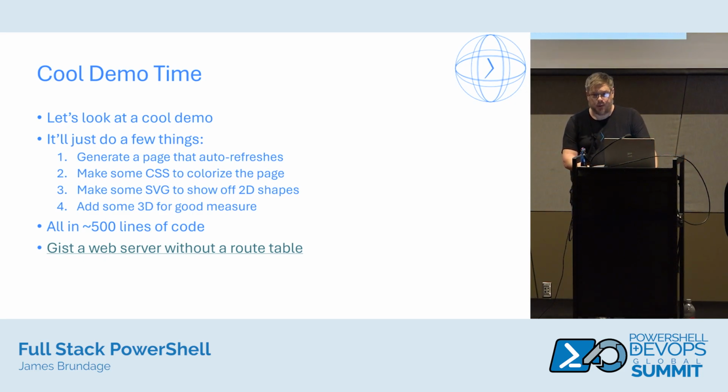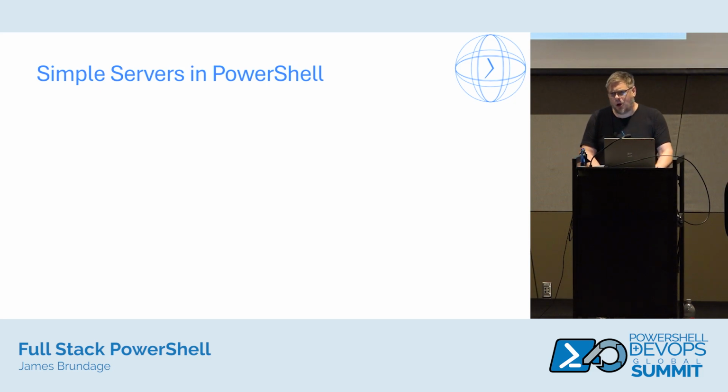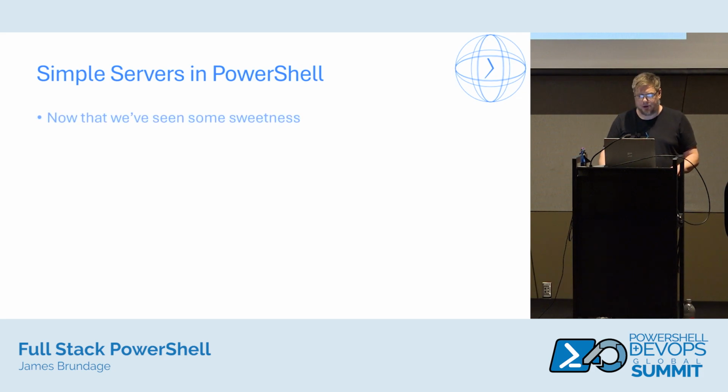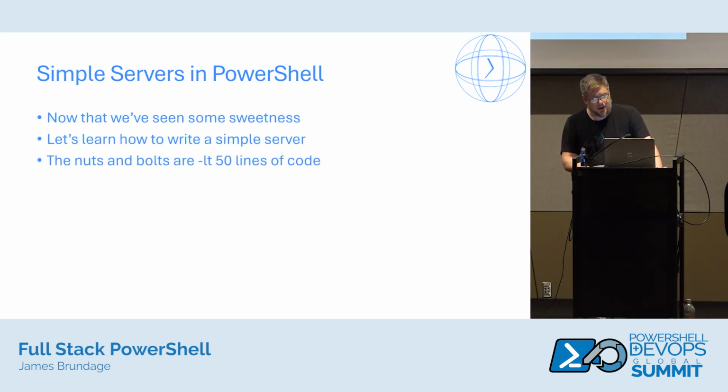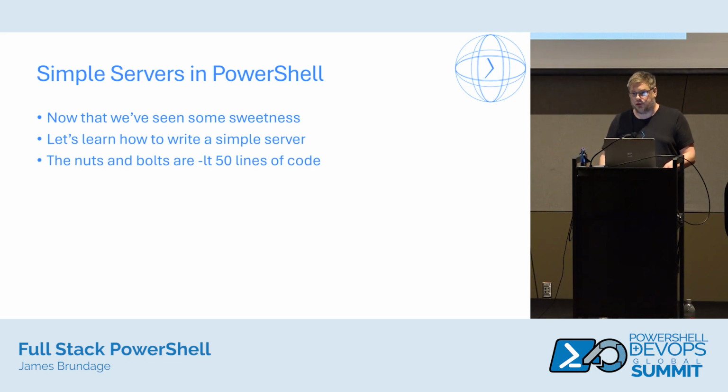It's a fun one. But let's go back to simple, because that's going to be a little bit much to digest. Let's start with the simplest server we can possibly imagine. The nuts and bolts are less than 50 lines of code, and this is 50 relatively efficient lines of code. You could write a shorter version still that potentially locks and isn't as quick or resilient in 10 lines of code. Your results may vary. Anybody who wants to play PowerShell code golf with this may.